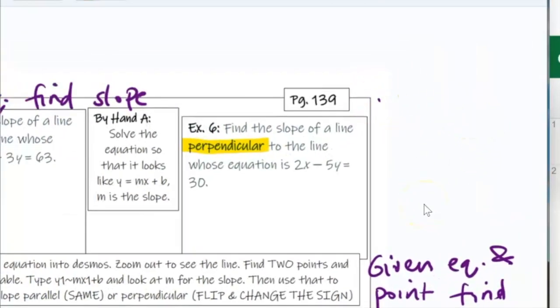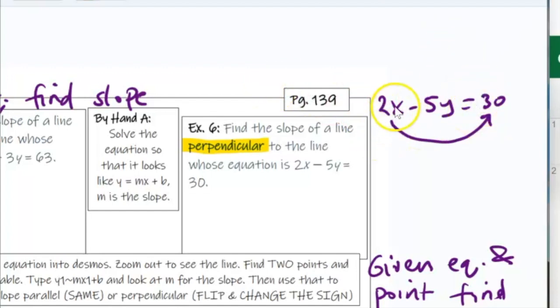All right, so we have 2x minus 5y is equal to 30. We're going to solve the equation to make y the subject. So we're going to subtract 2x from both sides. You guys already know I like to move it. And if it moves across the equal sign, it changes sign. So this is positive, so this is going to become negative. Or you can think of minus 2x on both sides. All right, so that's gone. So now I'm going to have negative 5y is equal to, and I'm going to put it in mx plus b, which means I'm going to put the x first. So it's going to be negative 2x plus 30.